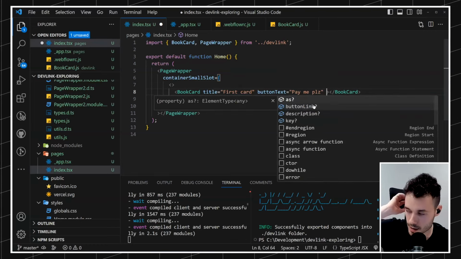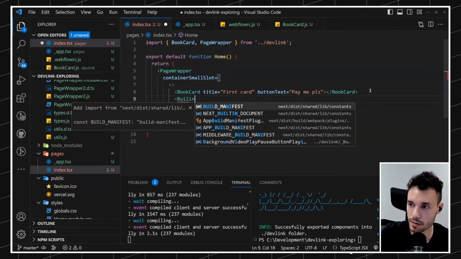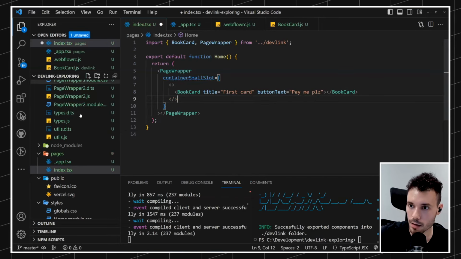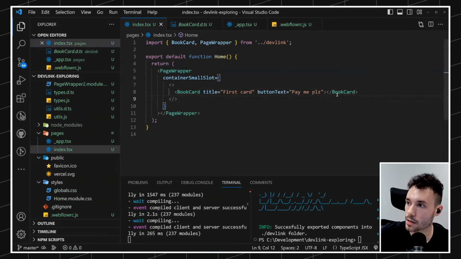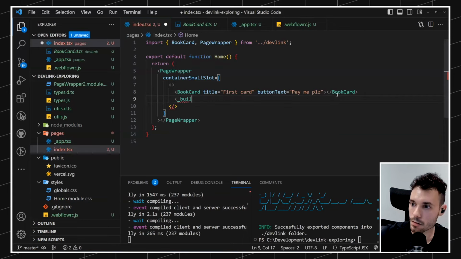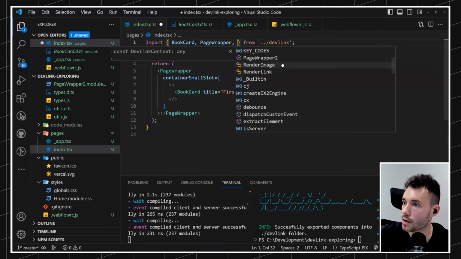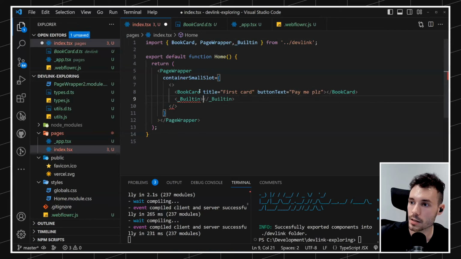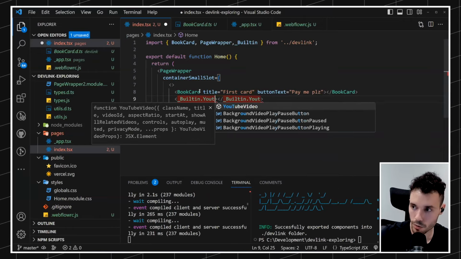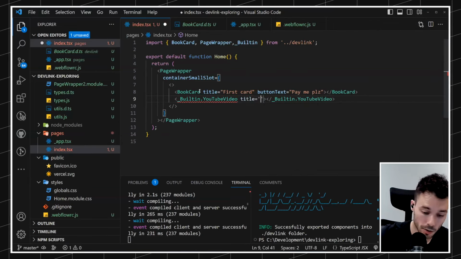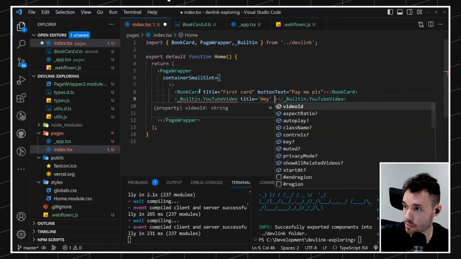And also there's the typings. That's nice. Can I use the built-ins? I think it was built-in. Isn't it called built-in? Oh, it's an underscore. Can I do something like underscore built? Doesn't look like it. What can I use from here? No, yeah, I can use it. So what if I use this? And what can I use from built-in? YouTube. Nice. Okay, so I can also use the built-ins directly inside here. Video ID, it's probably not going to work now, but okay, that's cool to know.